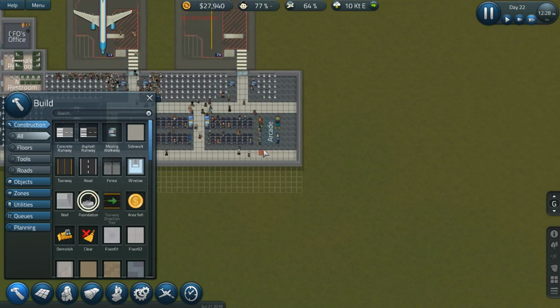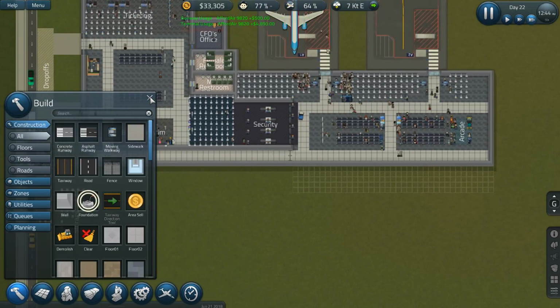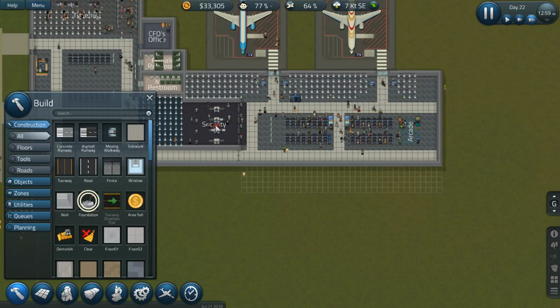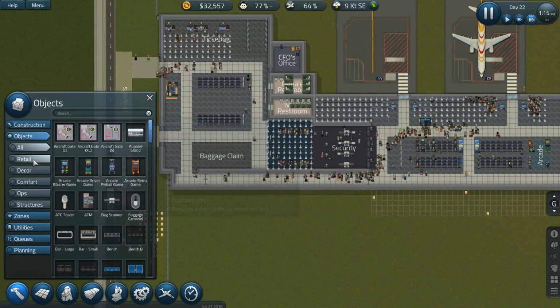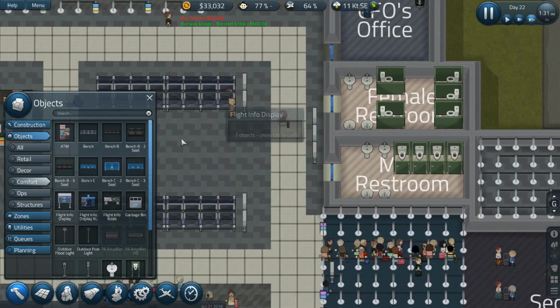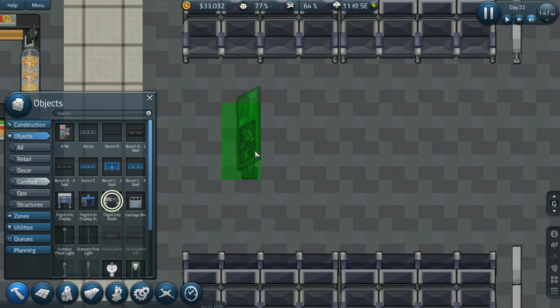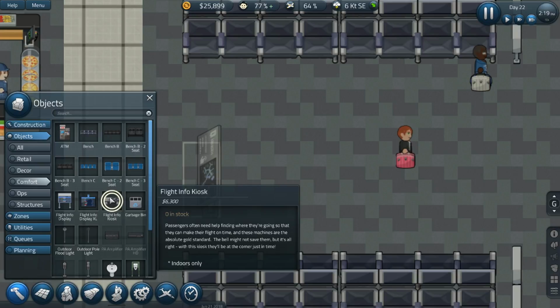I also want to expand to our right here as time goes on, so I think the priority is bathrooms. That is the priority right now. But let's go ahead anyway and jump back to objects. We're going to go for comfort stuff in here actually, because I need to add in some goods. So we've got a flight kiosk info, which, unfortunately this bit isn't symmetrical in the middle here, so that's kind of frustrating. We'll put one of those down.